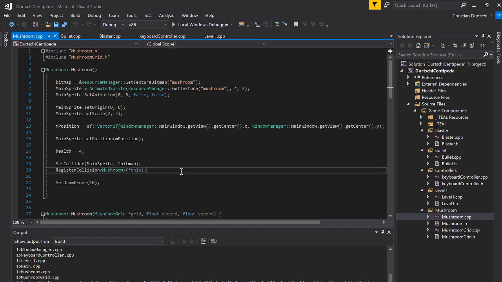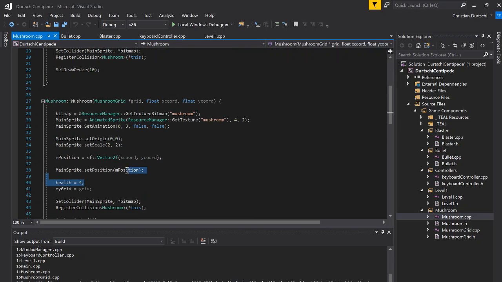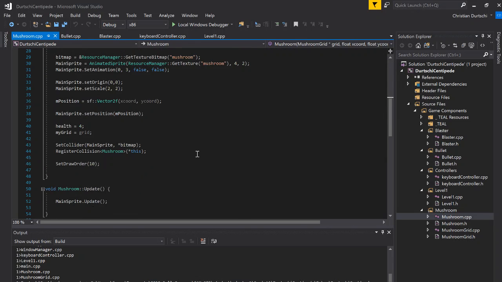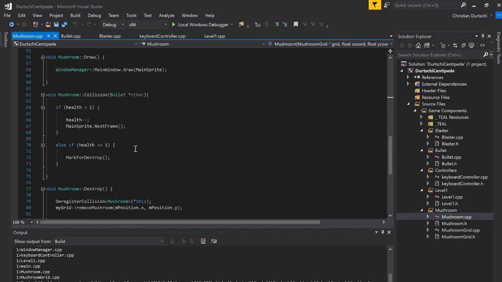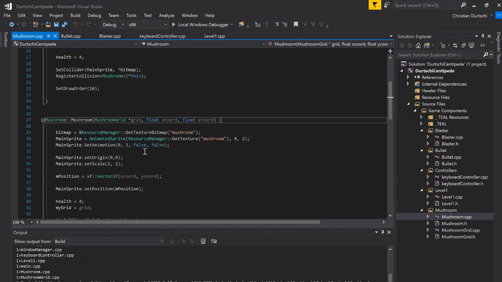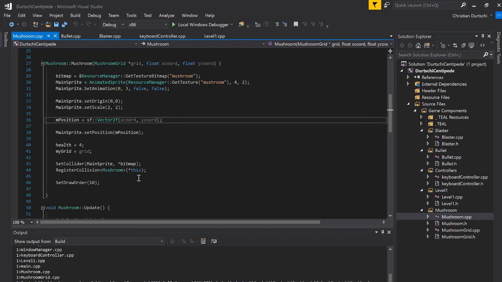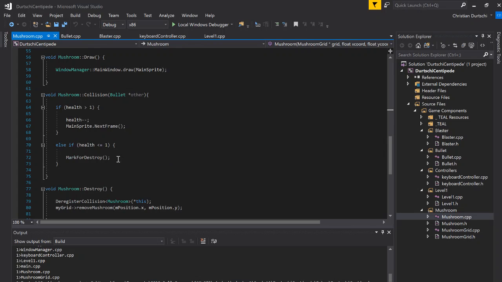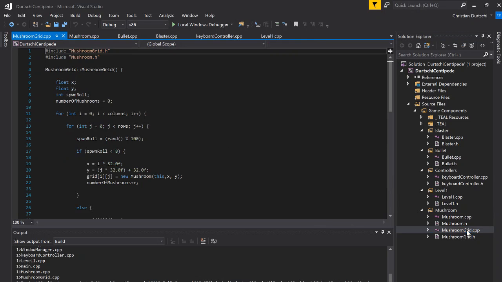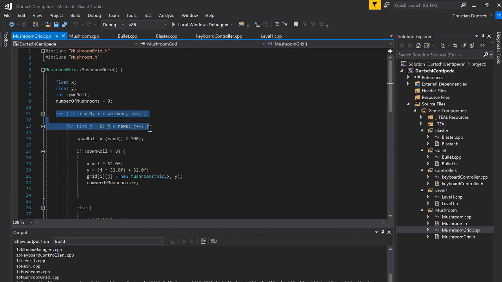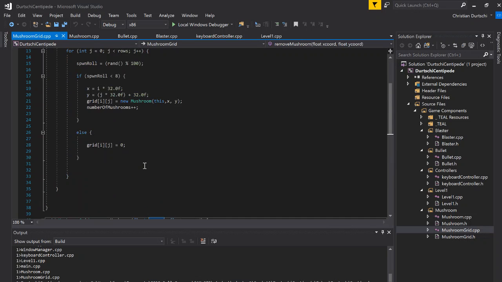a basic health implementation there. Here's another constructor for it that takes a grid, which I'll explain soon. Here we went for the collision with the mushrooms, and it sets it to the previous position. Lost my track, sorry. So we have this grid that it gets assigned to know where it's spawned, and it gets marked for destroyed if its health is different, so it goes down, and it calls the remove mushroom in the grid.